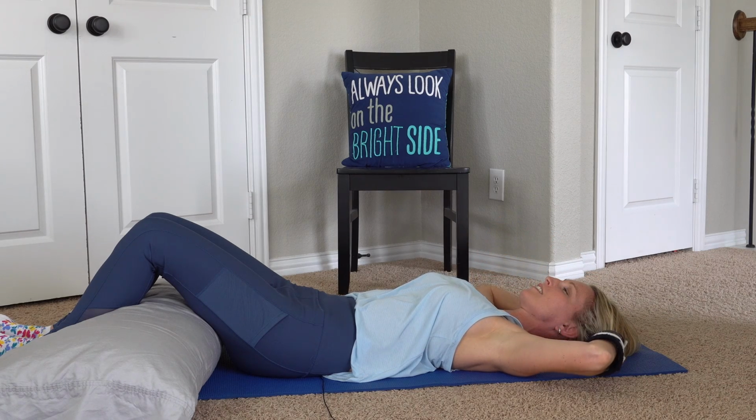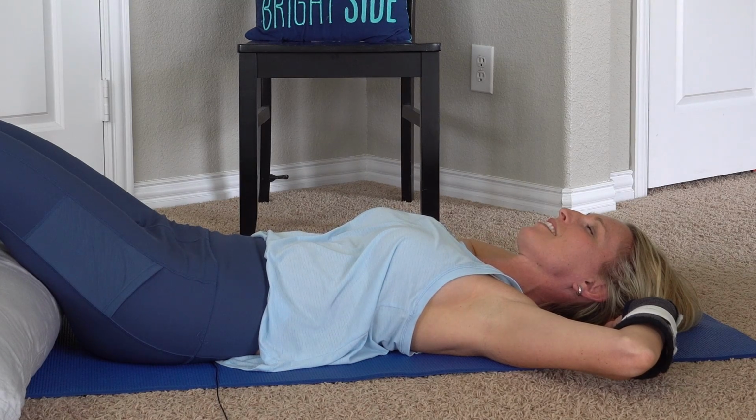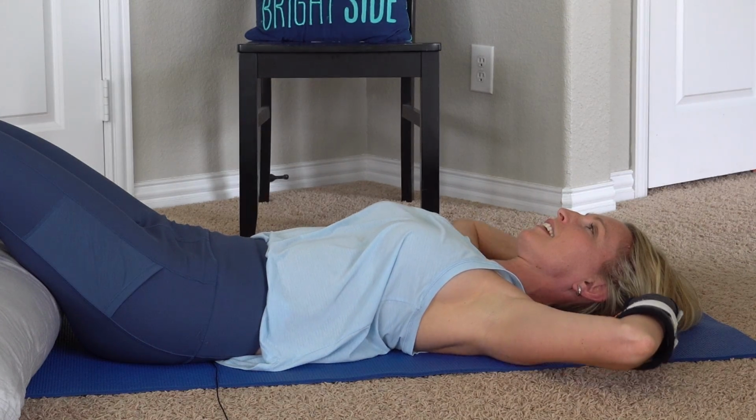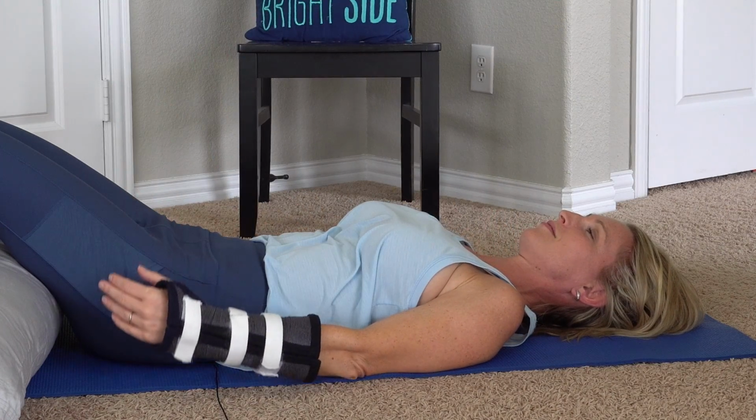and 10. And you can relax here if you want for a little while, just to feel that stretch out, as long as that's comfortable for you. You don't want any straining on the wrist or the arm or the hand. And back up, and then slowly bring those arms back down.